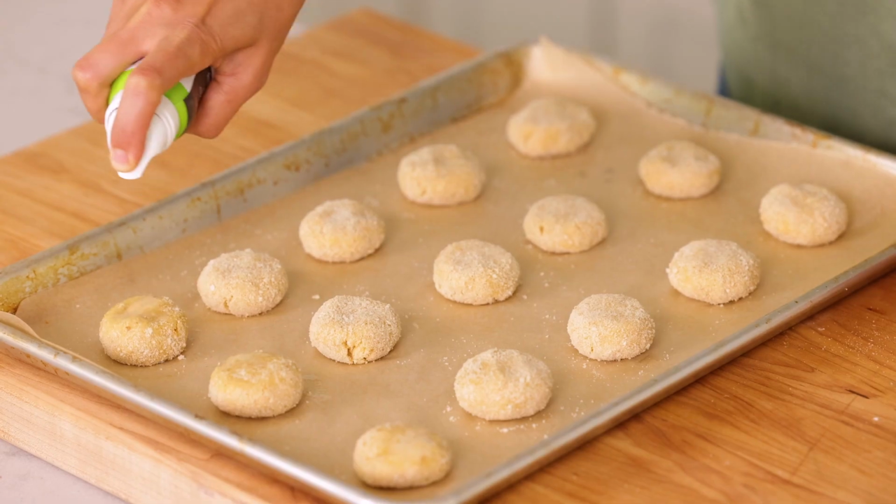All you need to do is just spray them on the outside so they get nice and crisp. We're gonna pop these in the oven at 425 for 20 to 25 minutes, and it's a good idea to flip them halfway through so they get crisp on both sides. So while the Chickpea Bites are in the oven, I'm gonna show you the rest of the meal prep container.